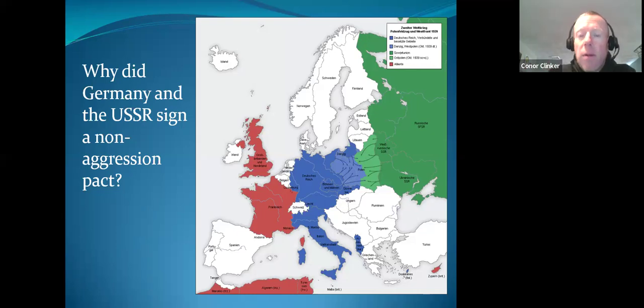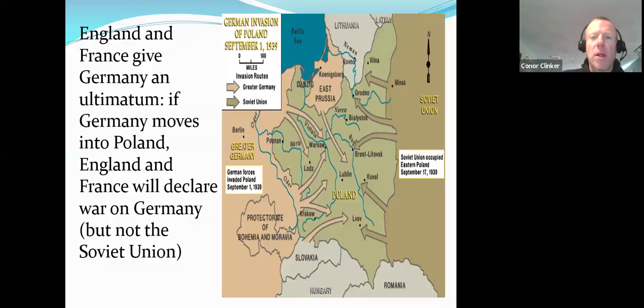Germany is in the middle of Europe, and they have a disadvantage because they have enemies on both sides. So what Hitler was trying to do was to avoid a repeat of World War I and to promise their eastern neighbor, the communists, hey, let's not fight. And by agreeing to that, that allowed Germany to only concentrate in one direction in the West, and they were able to conquer pretty much all of Europe because the enemy to the east, the Soviet Union, was not going to attack them because they promised each other they would not fight. And ultimately, that promise gets broken, of course.